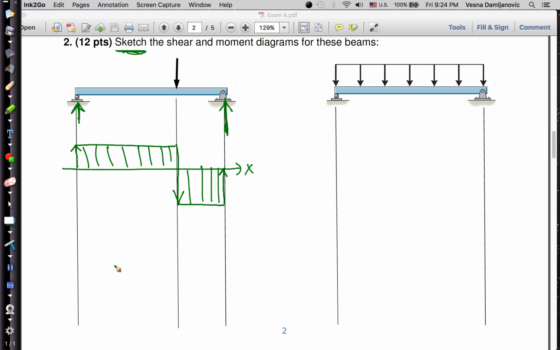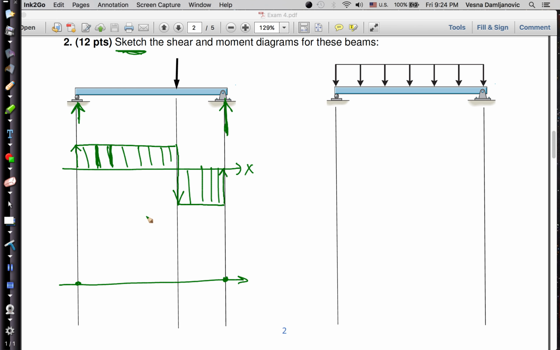Okay. Now the moment, there will be no arrows in the moment, and we know there are no moments anywhere here, okay? So we know that it has to start at both supports, it has to be 0. And right here at this force it has to be maximum. How do we know? Well, let's just look at this line here. This value is positive, and it doesn't change from one to another.